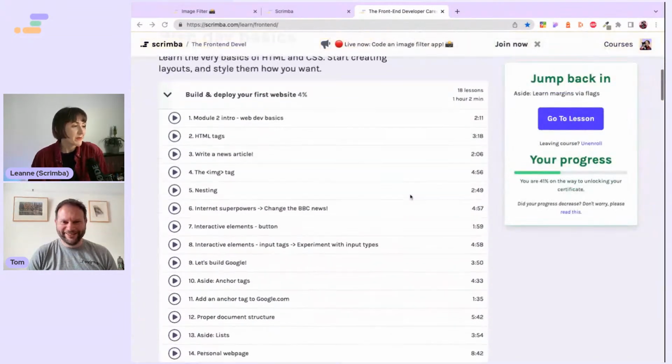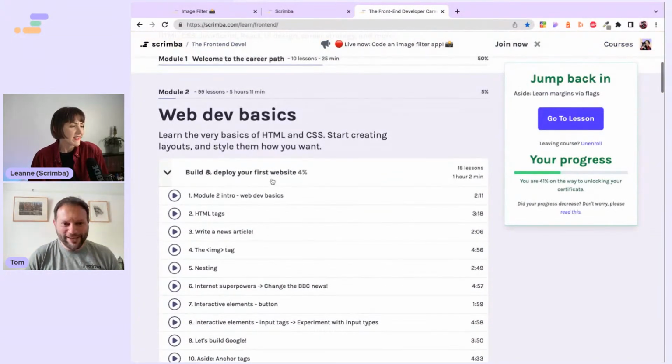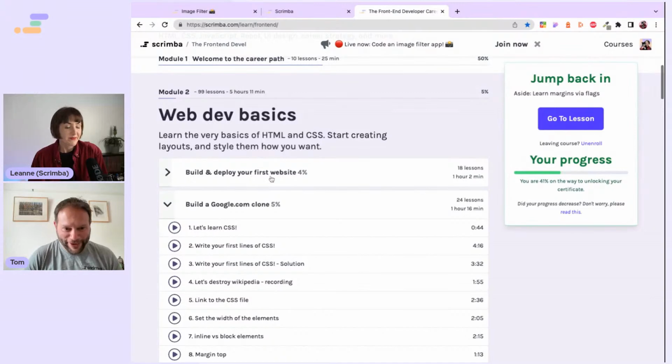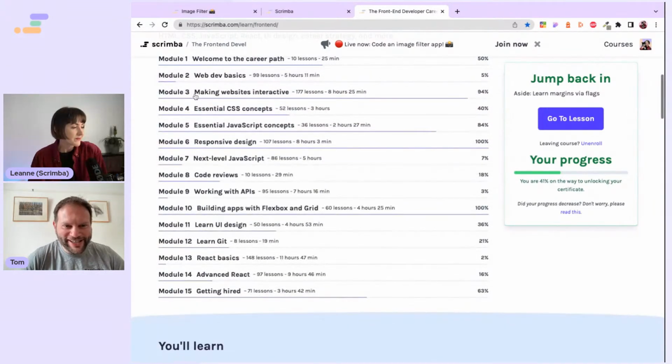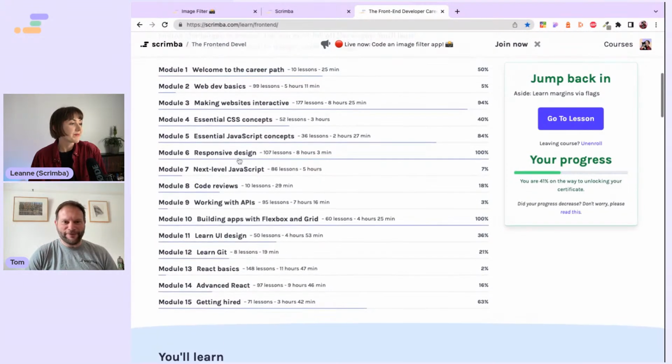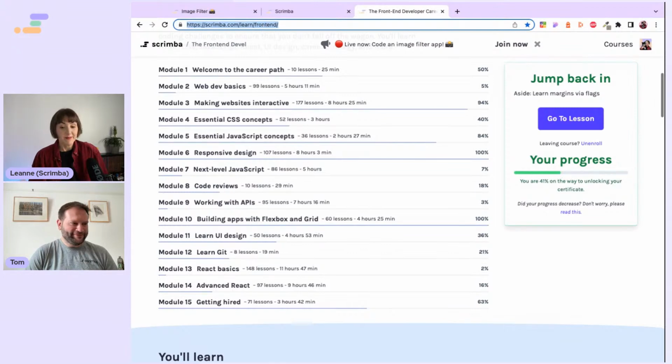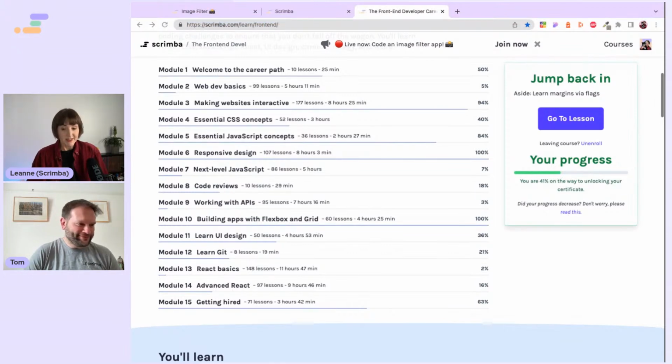Remind me which modules it is. 6, is it? It is... all the numbers have changed. It is 7 and 4 and short 5. Brilliant. So there you go. Check it out.